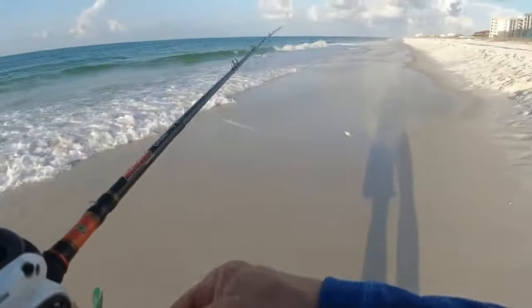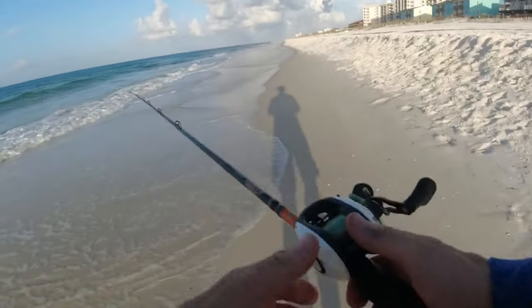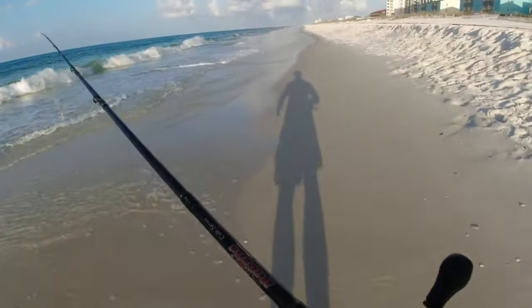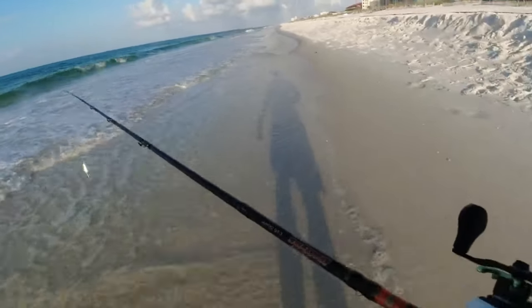Down here. Whenever y'all see a school like this, just keep following them. They're gonna stay with those bait fish. Saw them last right over here.